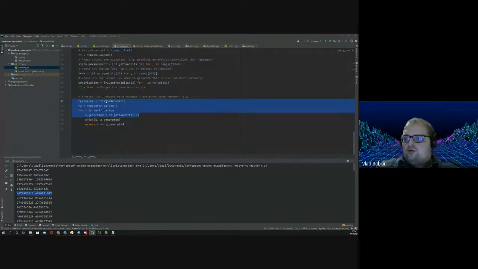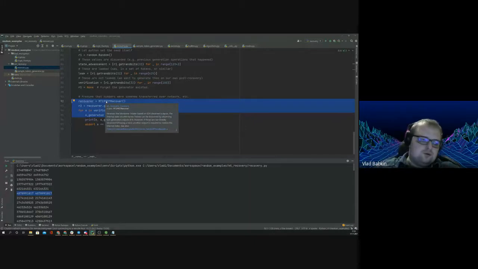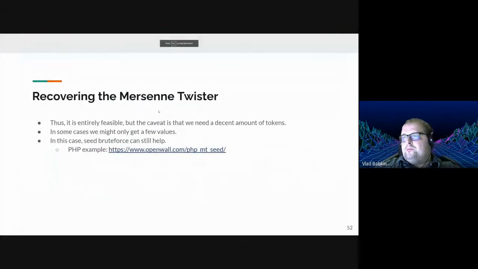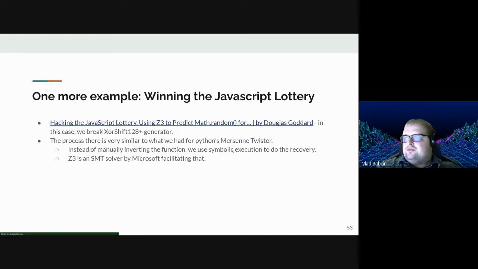Moreover, similar recovery actually happened in production for me, with a small twist. Let me explain. It's feasible, but sometimes impractical. I knew that generation for Mersenne Twister happened in a large batch of 100 tokens, but I only ever received one. And one token has three values to go by, which is by far not enough for full state recovery. But the language used was PHP, and the seed for Mersenne Twister is only 32 bits, at least in PHP. So you can still brute force it and validate that your values are what appears at the beginning of the generation. This is very practical. Whoever wants to look at how it works in PHP can refer to this.